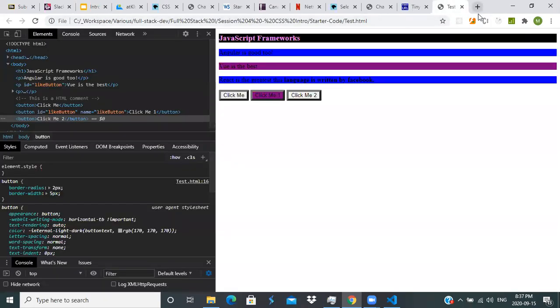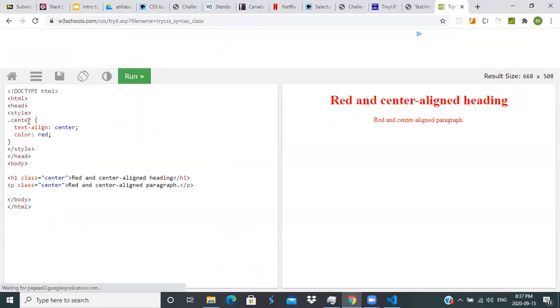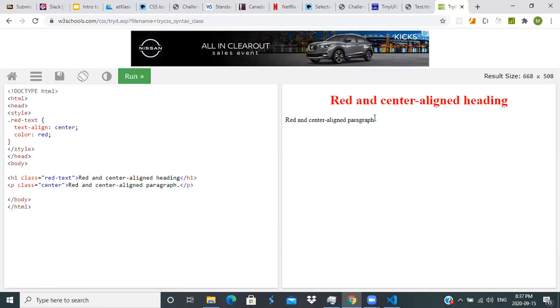Thank you. All right, if we look at this right here, this is the better example. Let's just say this was red text, and this is called red text. If I go to run this, only one would get that style, because if you notice, for this paragraph there is no class called center.